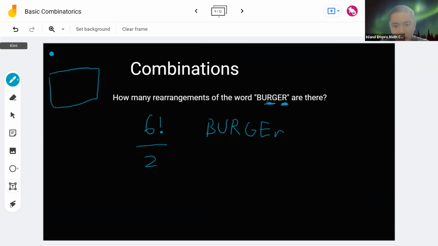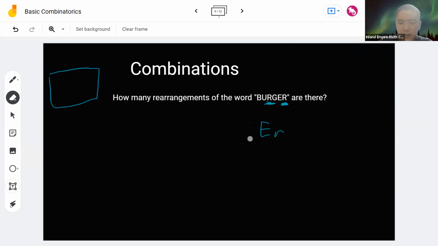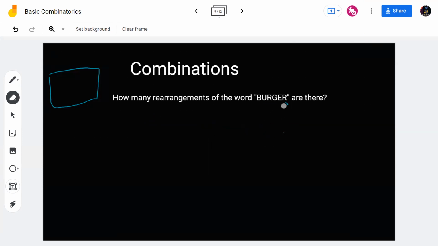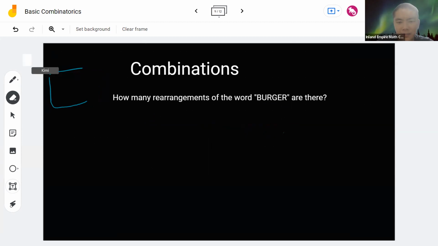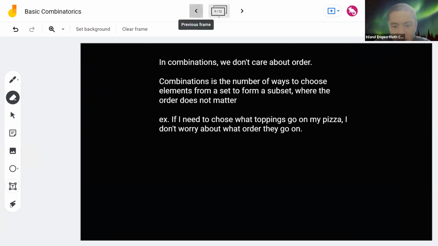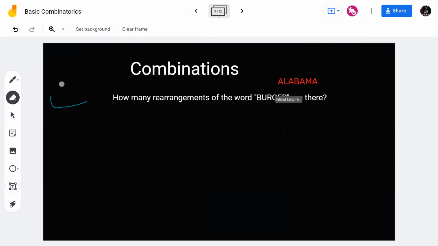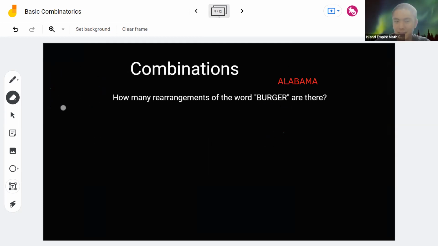All right, before we go on to the next example, why don't we do a variation of this problem? So now instead of rearranging the word burger, why don't we rearrange the word booger. No, wait, actually, we'll go into booger maybe later, but right now I want to do the word Alabama. Really? Well, yes, because in this case, you know that there are 4 A's. So how would you rearrange?